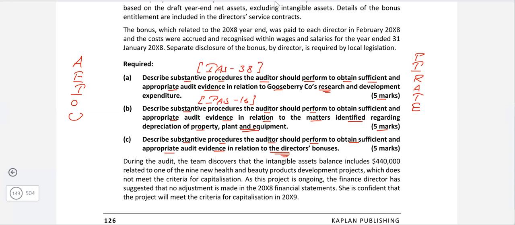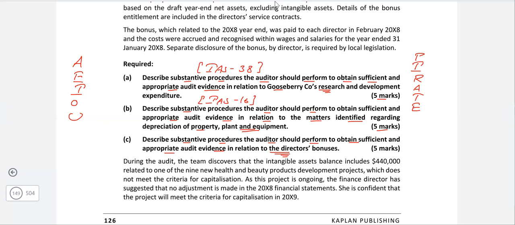And then obviously every bonus is going to be different. For example, the finance director may have different bonus arrangements with the company. The marketing director may have different ones, because their performance bonuses are contingent upon certain factors, for example, based on sales, based on year-end profits, based on year-end total assets. Then you can recalculate the bonuses, and again, what you can do is you can see their contractual arrangements.